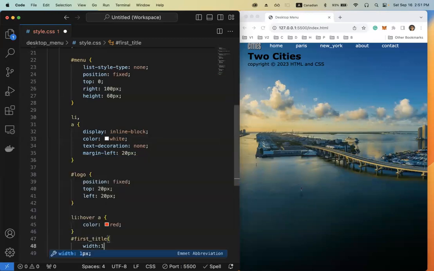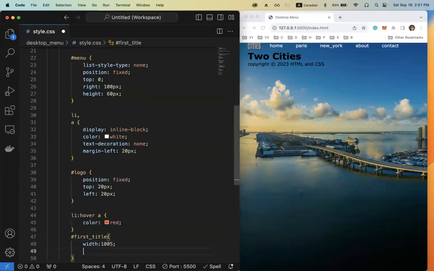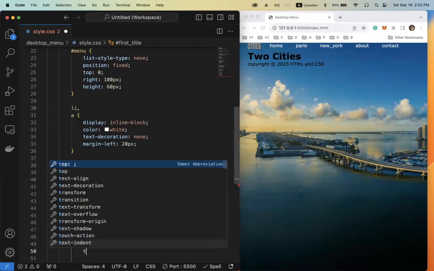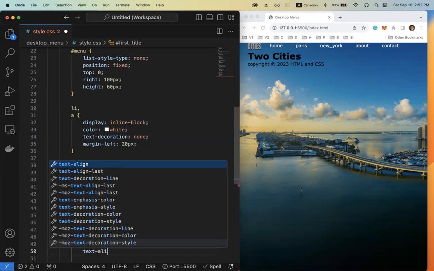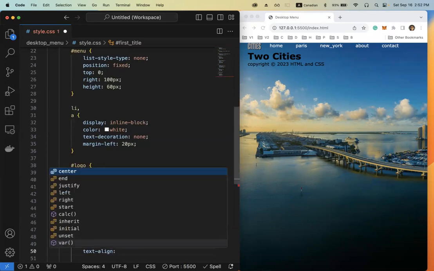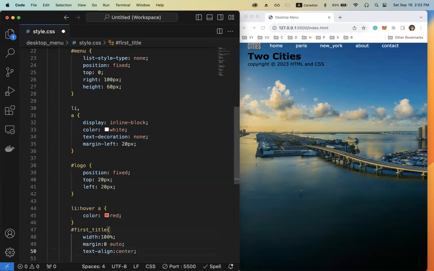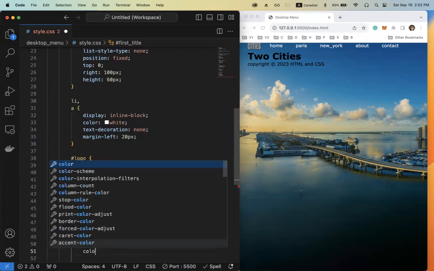I'll put that one as 100%. So if the content is 90%, 100% means it fills all the 90% of the screen. And after that, also margin 0 auto and text-align center, and also color, we'll use gold color.